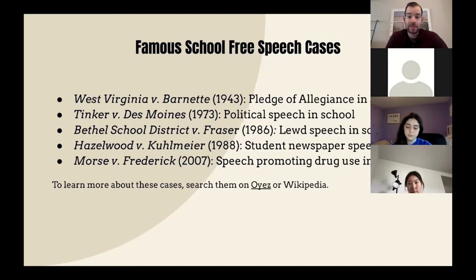Then again, 2007, this is the most recent school speech case. Again, the student loses here. This is Morse v. Frederick. It was a case out of Alaska where a student held up a banner outside of the school during a school sanctioned event that said "Bong hits for Jesus." Now, people really didn't understand what that meant. The student himself said that it was nonsensical. It just was a joke. It wasn't making any kind of political statement there.